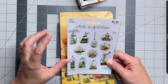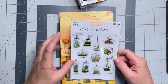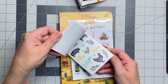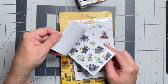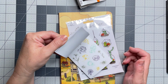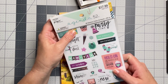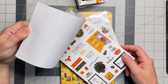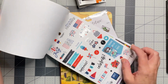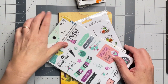And then I got some stickers. Hobby Lobby has great prices. A lot of times you'll find like 40% off on their stickers. So these I loved. And then here's another little sticker packet. This one's like farmhouse, but they're all like clear labels, so I thought they would look good because of the sticker sheets that I can print on. And then there's this one. This is Agenda 52, all seasons. So these were like about the right size. Some of them are too big, some of them are foiled, and some of them have like the clear around the image. So yeah, I thought all those would be good.